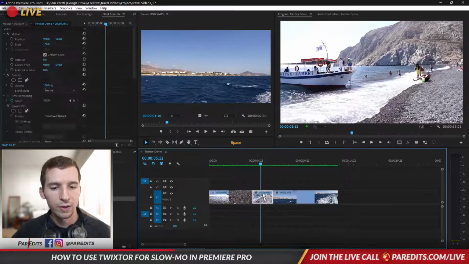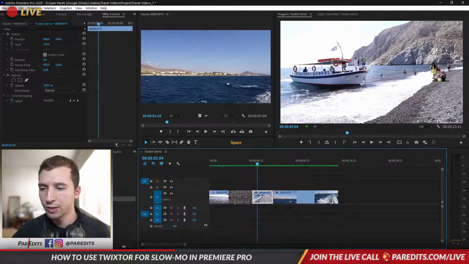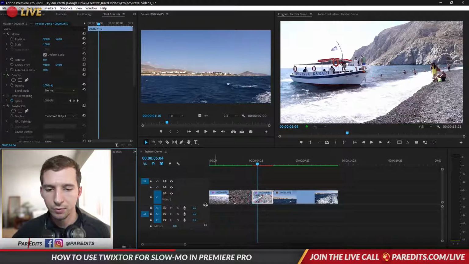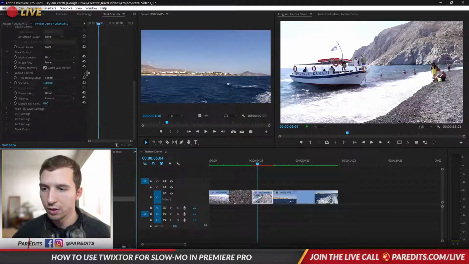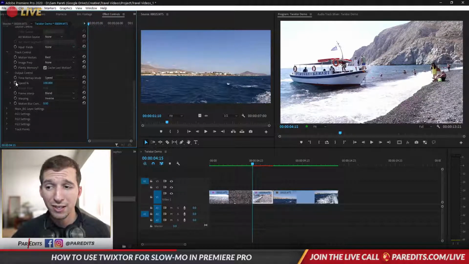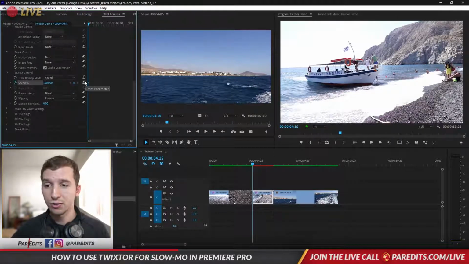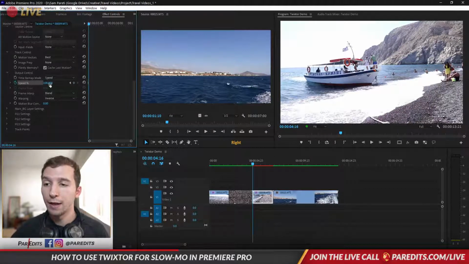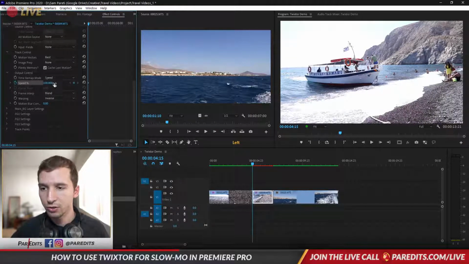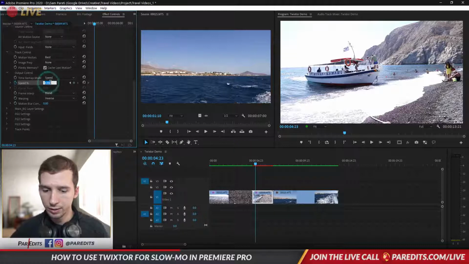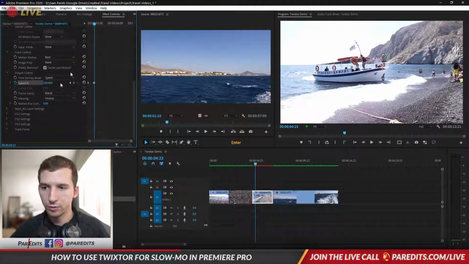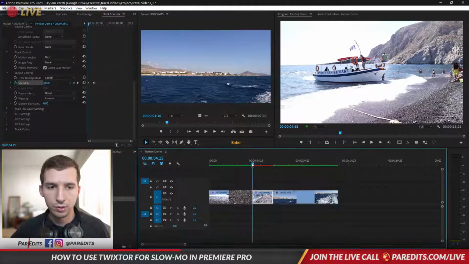Okay. Now this one, since the other one ended in slow motion, I want to start in slow motion for this one. But to start in slow motion, you can't just put a keyframe and then change it to like 4%, because otherwise Twixtor freaks out. You've got to start it at 100, and actually I'll show you the issue. Let's start it at 4, and then let's make it 100. Okay, so if we do this.